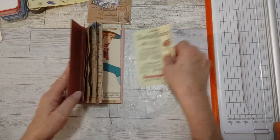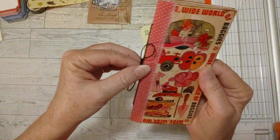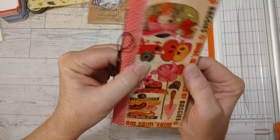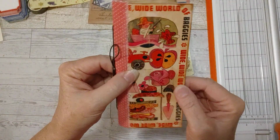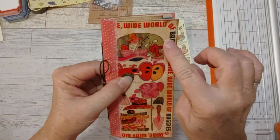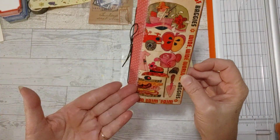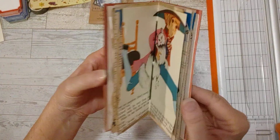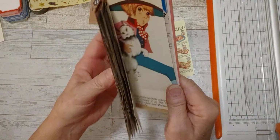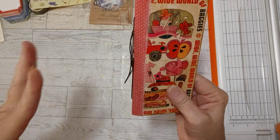So anyway, if you saw my last couple videos, you saw where I made the cover to this. It's a little recipe booklet for the baggies, Wide World of Baggies. And it's very 70s. It didn't really have a date in here. But I took that little booklet and took the cover and made it into the cover for this journal. And we did that together.